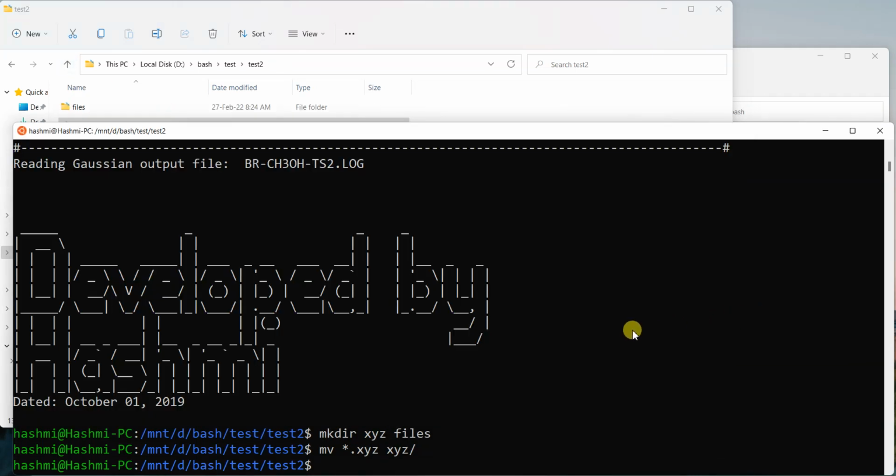So this is how you can automate things in Linux. You can use for loops to make things quicker, and then you can also move all the new files you have created into a new directory, or to simplify things or to make it look better. So that was all about for loops at the moment.